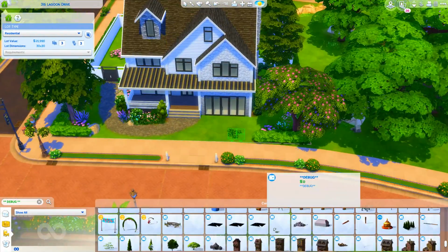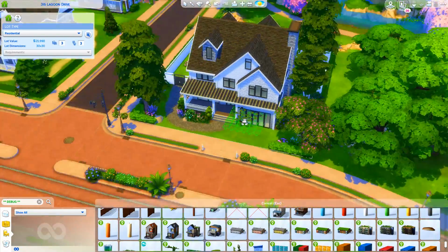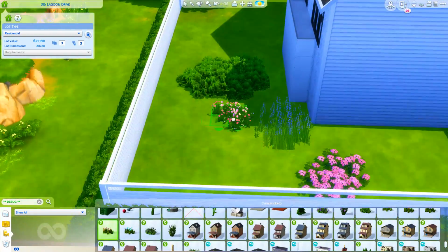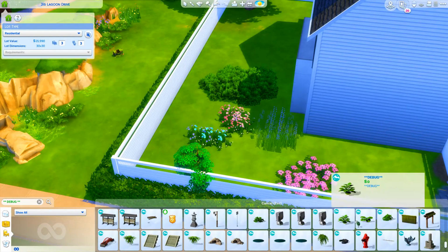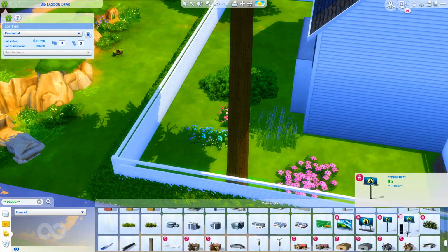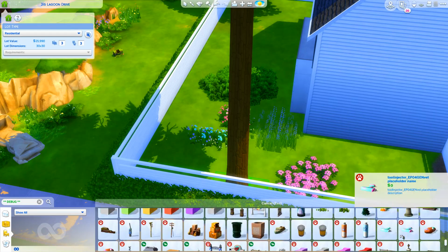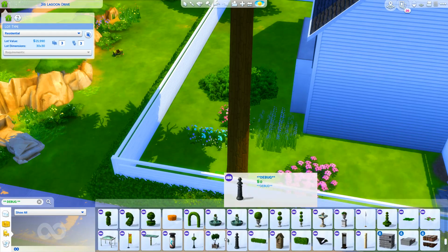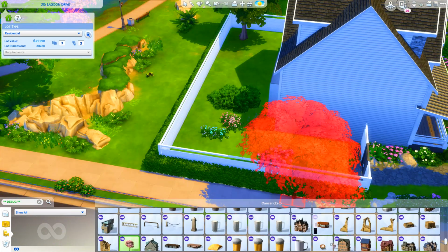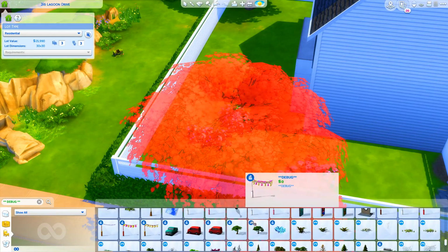So right here, you can see we're just diving into landscaping. I'm trying to make it as full as possible. I didn't want it to look overgrown. I just wanted it to look really pretty and full. But I think I got to that overgrown bit a little bit because chat was like, D, that's enough. No more in the front. But yeah, I just fell in love with this house.